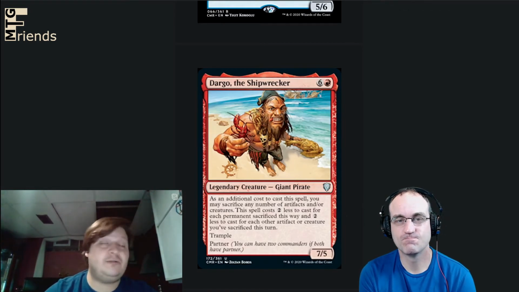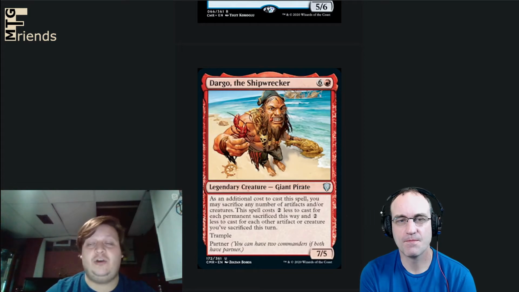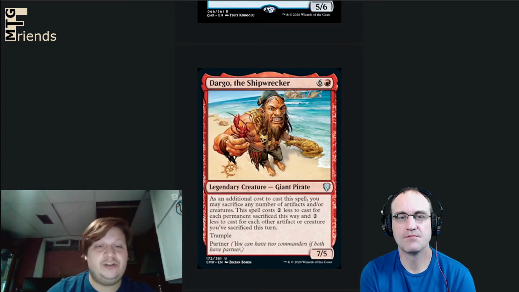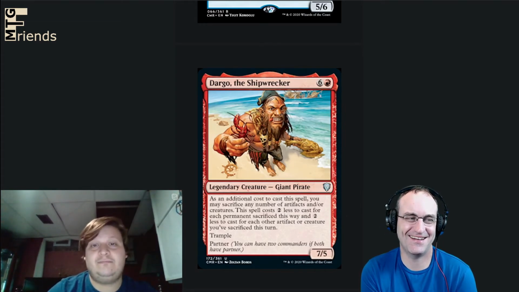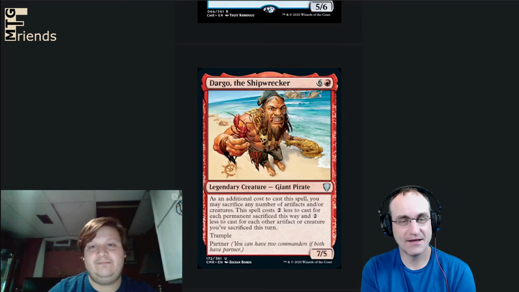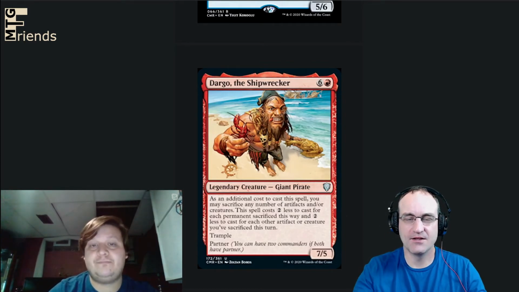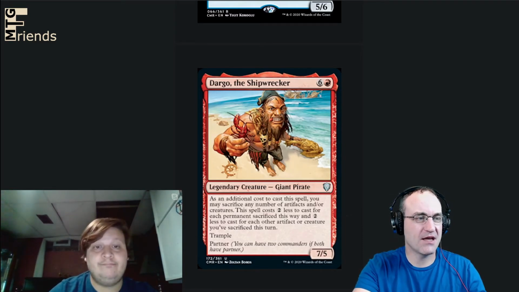So if you've got an Impact Tremors on the board, you've got the old Purphoros on the board, anything that matters about your creatures entering the battlefield, you're probably just going to win the game on the spot. This card is wild. And really, really hard to stop if he gets going like that. Oh my goodness. Well, we'll have to put that in a few of our decks.